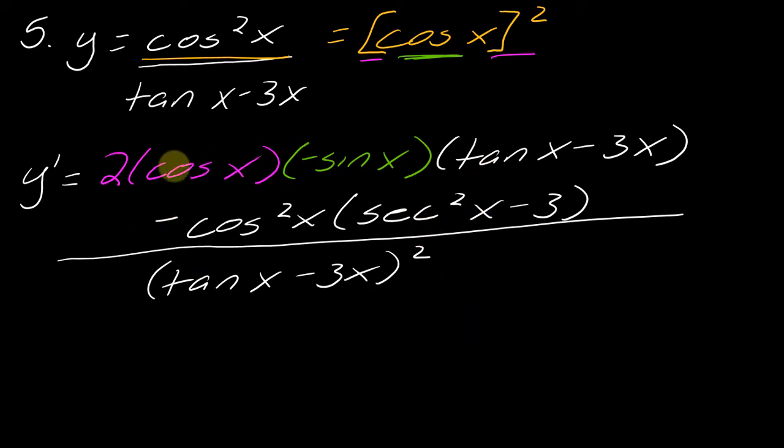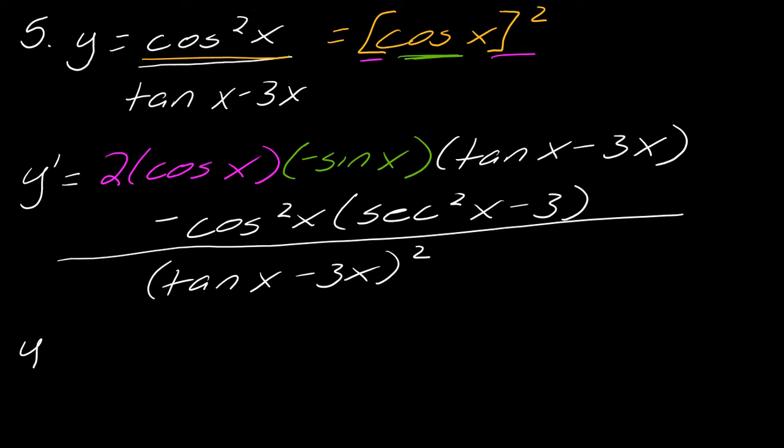So you can either leave this as a giant fraction, where you can at least bring this negative out in front, but there's not a ton you can really do to simplify this. I will show you one way that you can simplify this. I usually look up my answers and compare them against a derivative calculator. So I'll show you what this one derivative calculator showed me as a simplification, but there's not always an agreed upon way to do the final simplification.